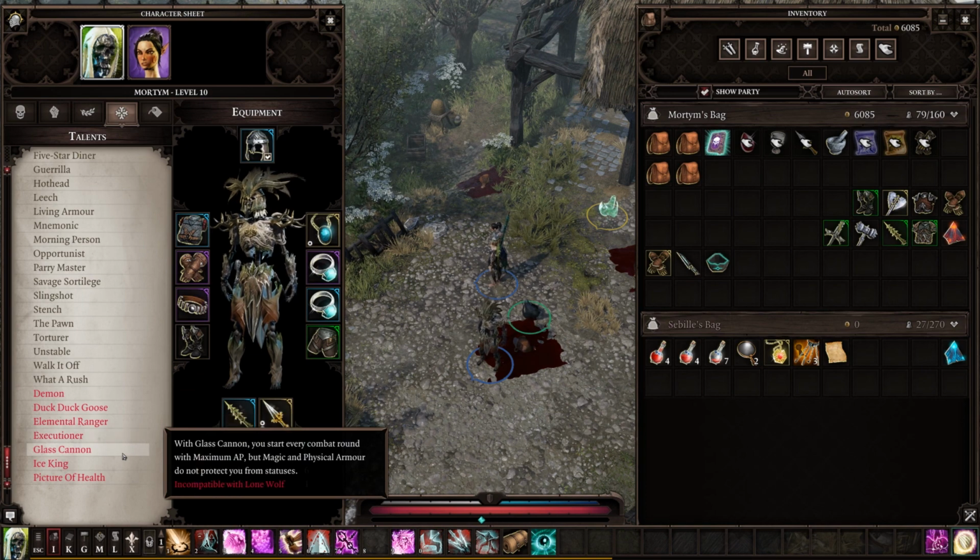Luckily, Glass Cannon is actually incompatible with one of my favorites, but I don't recommend Glass Cannon, again, because of the 0 protection from status effects. So if I get knocked down, I lose my turn. And if I have enough physical armor, I can prevent being knocked down. However, this guarantees that I'm always going to get knocked down by any attack that knocks me down. And I'm just not alright with being completely vulnerable to every incapacitating effect that there is. Even if I get maximum action every round, it's just not useful. So definitely one of my least favorites.